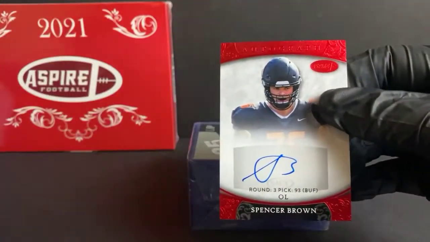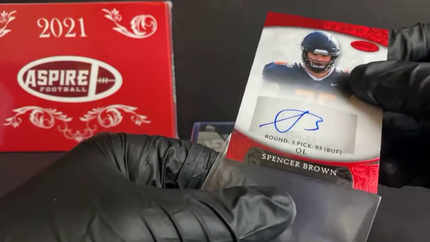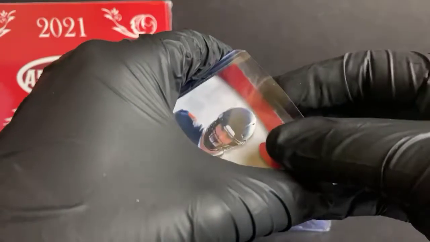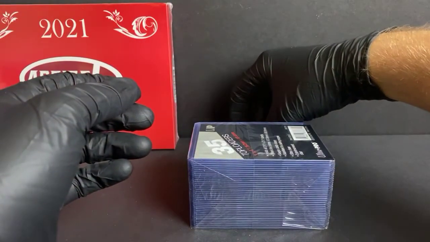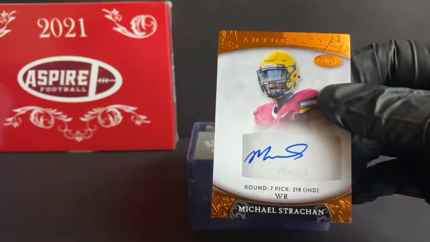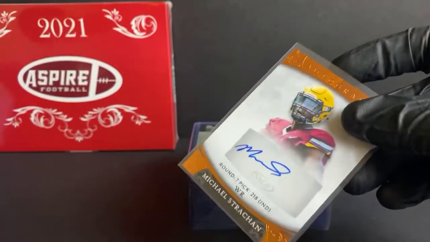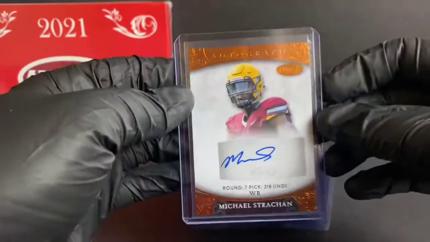Spencer Brown for Buffalo. Offensive lineman. So we got 3 quarterback autos so far. But not a first-rounder yet. Michael Strachan for the Colts. I thought he had a decent preseason. I can't remember, though. I feel like people were talking about him a little bit.